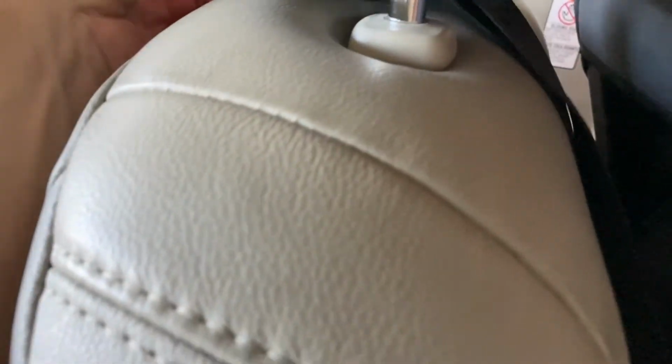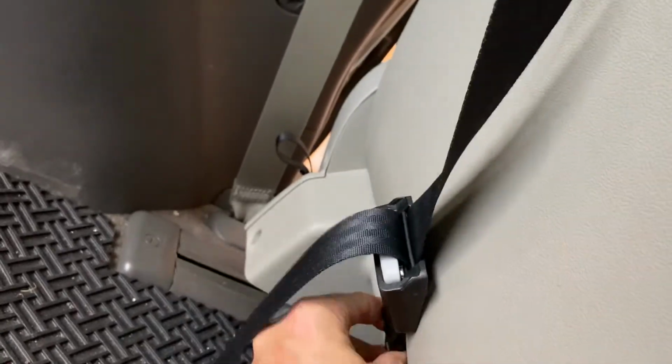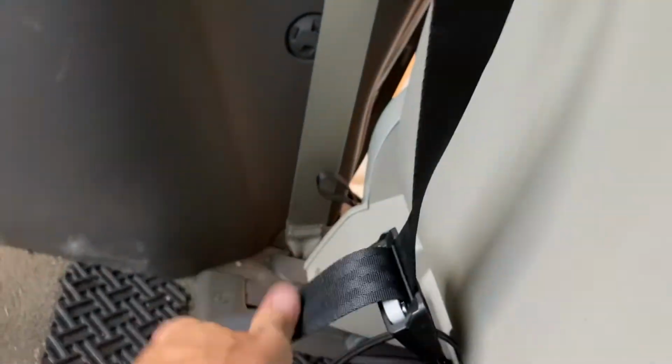We're going to go underneath the headrest without hopefully having to take the headrest off. Yep, we'll pull that all the way down, make sure it's not twisted. And we will click that, make sure there's enough slack in there, click that onto the anchor point, and then tighten it up all the way so it is nice and secure.